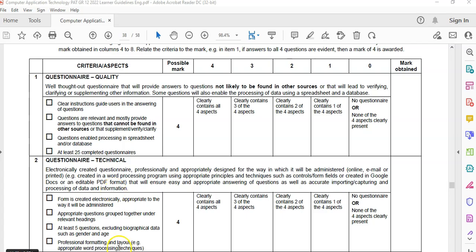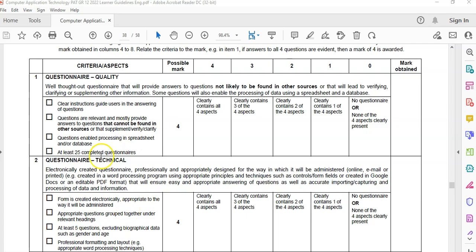Follow these instructions very carefully. And the key ones that I find students often miss out on is they don't follow this part where you give clear instructions and guide the user. Don't just have a questionnaire, and you must make sure that you've got some clear descriptions and clear instructions on how to fill in your questionnaire, and also divide it up into different sections if possible. So you can have different areas, so it can be divided up into different parts and stuff like that. So there you see different sections are grouped together.